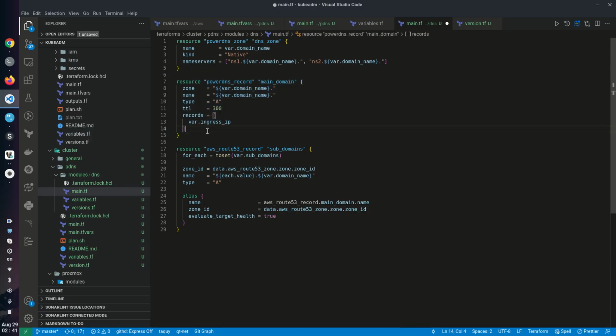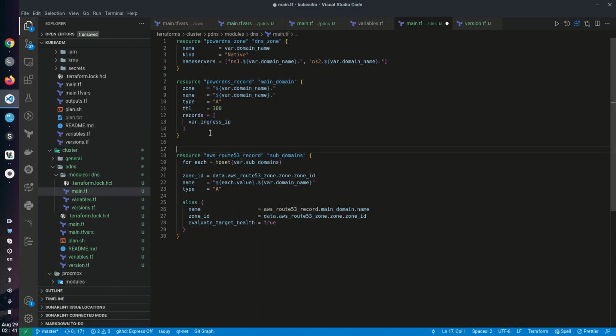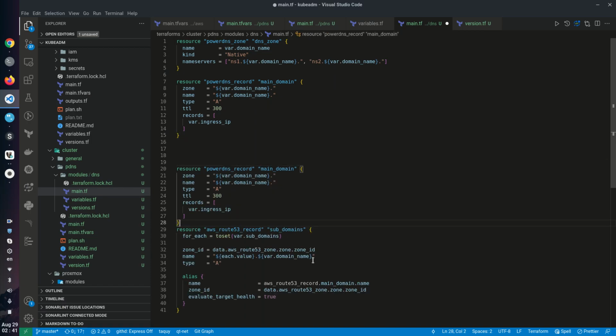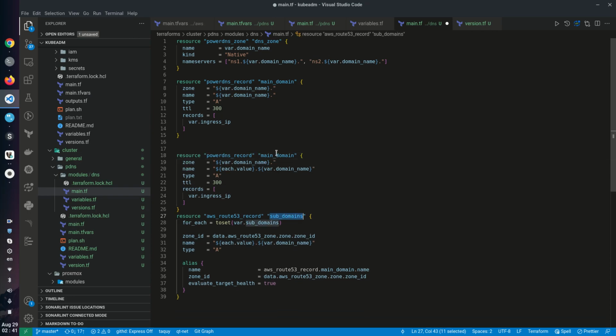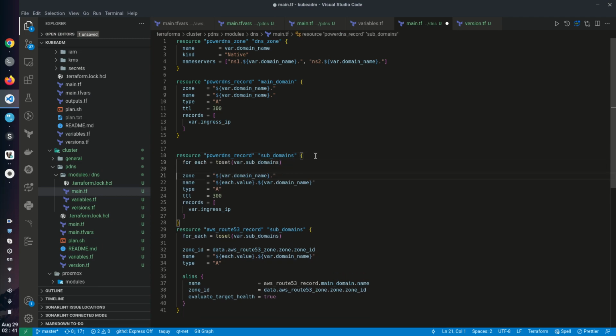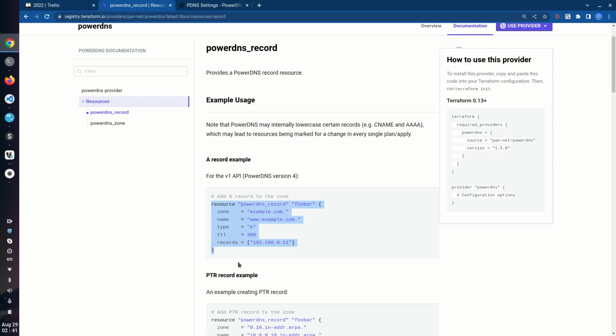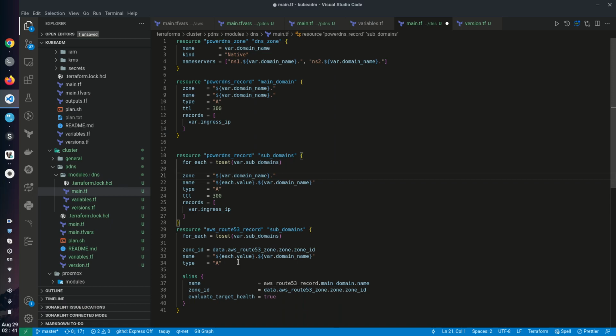So probably the only thing different is the name. So we have the href value, and you have the zone. You have the for_each as well. I'm not sure about the alias. We don't have the alias here. So I think it's the same idea, no difference.